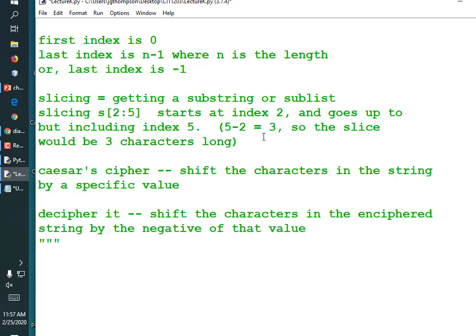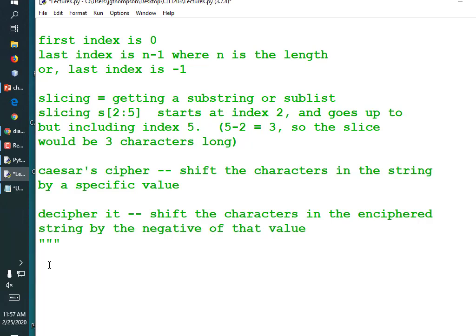Now if we were awesome, we'd write a function that did Caesar cipher and ask for the string and ask for the shift value, and it would return back the enciphered string. And then you could test your algorithm by sending in that string and the newly decrypted string. Tell you what, we're going to do something like that. We're not going to make it a function now. But let's build a resulting string rather than just printing it out, right? Because we want to do something with the resulting string. We want to save it to a file or something like that.